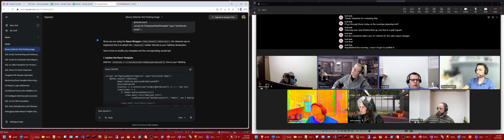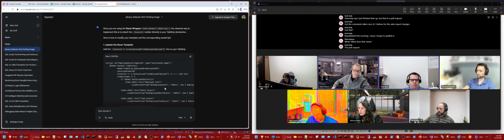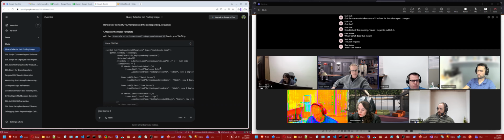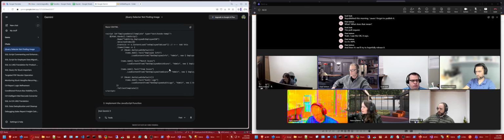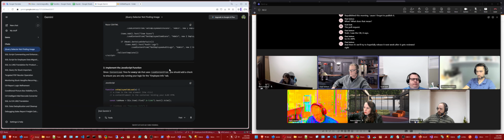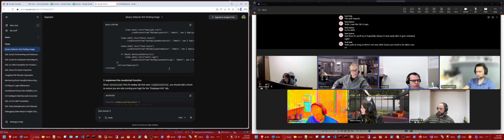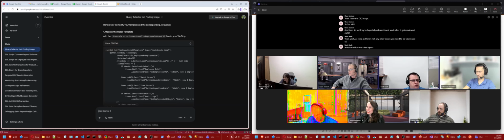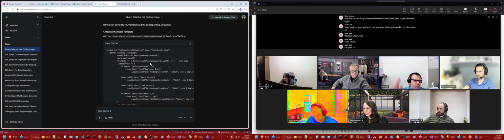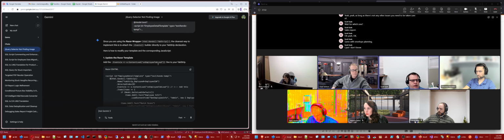What does that mean? The pull request. Okay, yeah, I saw that. So it's in PR, and hopefully we'll release it next week after it gets reviewed, right? Yeah, as long as there aren't any other issues that need to be taken care of. Which one, the sales report? Yeah, the sales report. Same with envelope planning. I don't know, I gotta take care of that, or I haven't looked at that one yet.